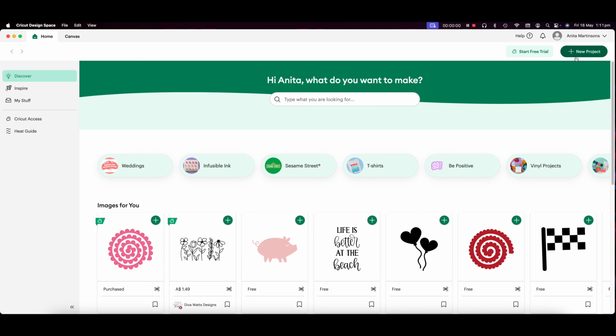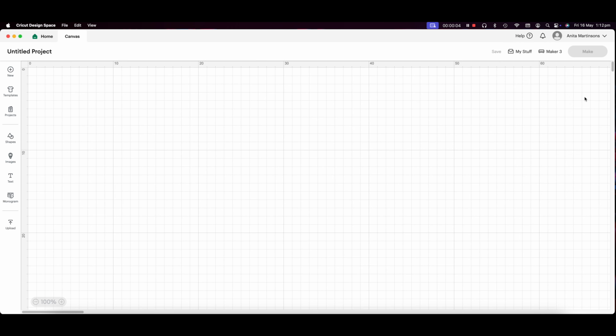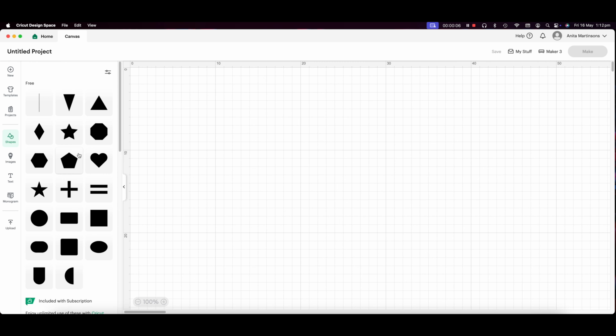So we're going to do this whole project in Design Space. I was going to use Canva, but when I had a little play around, I realised that everything I needed was actually in Design Space. So rather than trying to flip between two different programs, I'm just going to use Design Space.